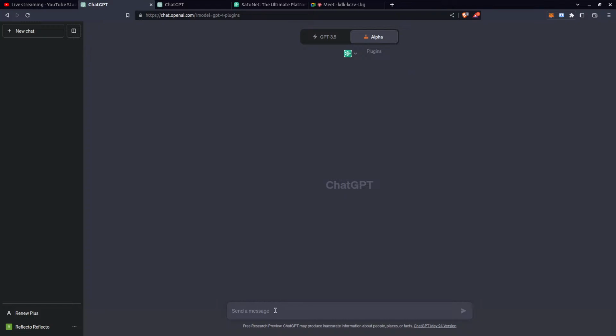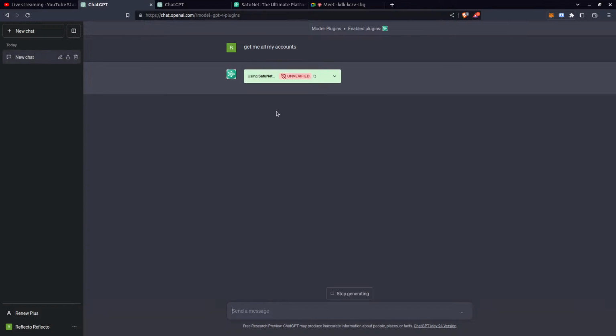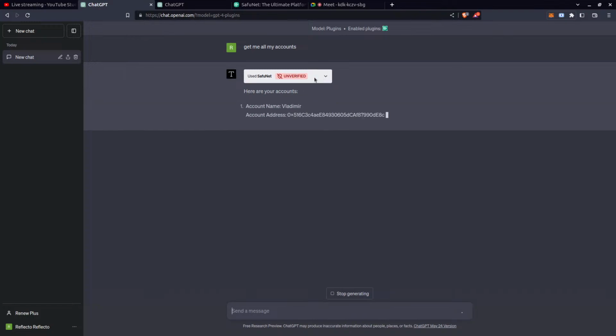So let's start first by retrieving, for example, accounts. I can just write a prompt, for example, get me all my accounts. As you see now, ChatGPT understands that it needs to use the plugin, and it's getting my accounts from SafuNet.